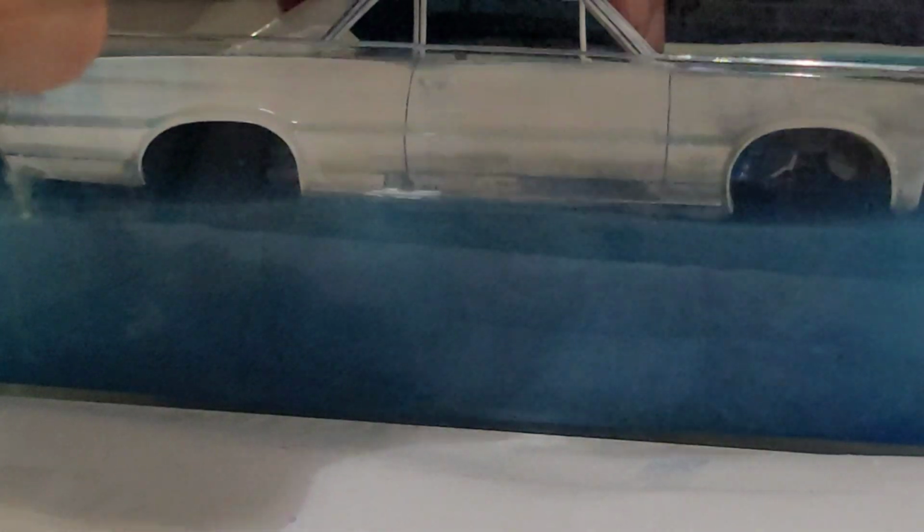Not only did it get rid of the paint, it went right through the primer.